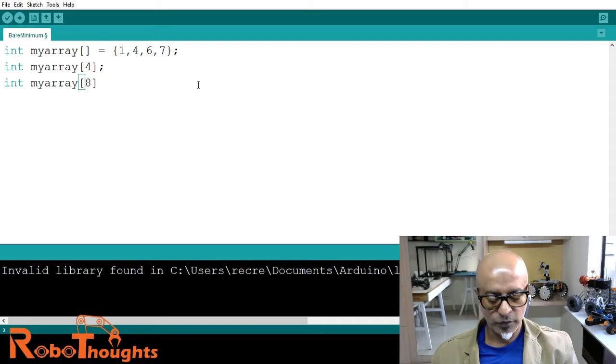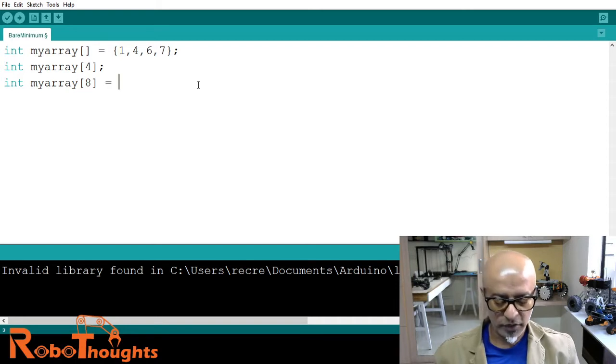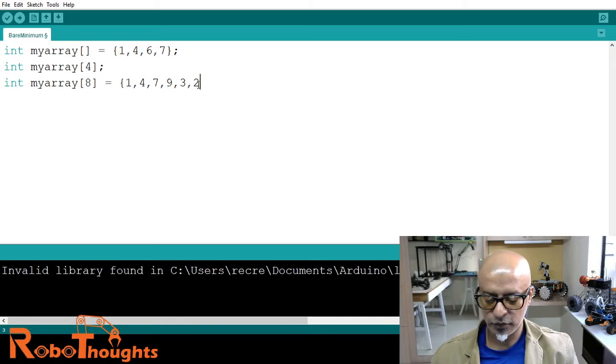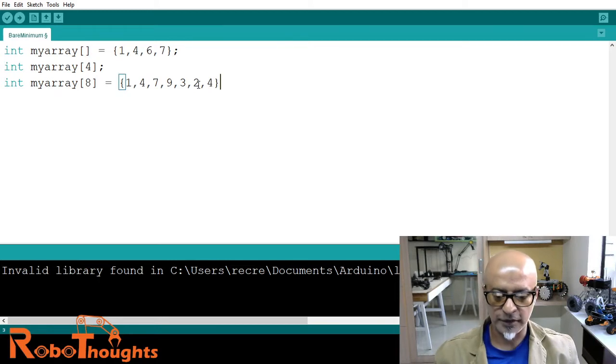And then what we need to do, 8 equals to, in a curly bracket, you can say 1 4 7, say 9 3 2 comma 4. Oops, curly bracket. It has to be in the curly bracket like this.